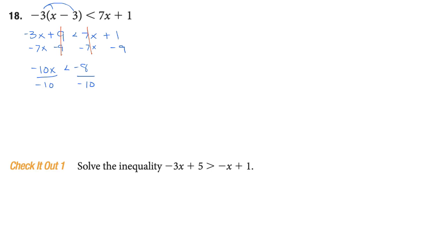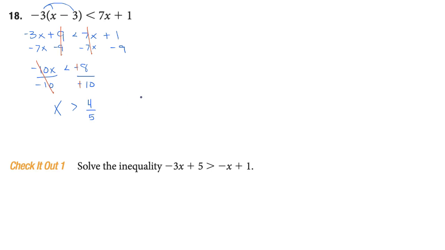and the -10 divides out here, and we get x is, and now we've divided by a negative, which is the same as multiplying by a negative when it comes to the rule. We're going to switch the sign, because now we've created an opposite situation here. x is greater than, now these two become positive, and we get 8/10. So remember, 8/10 is the same thing as 4/5. So x is greater than 4/5.